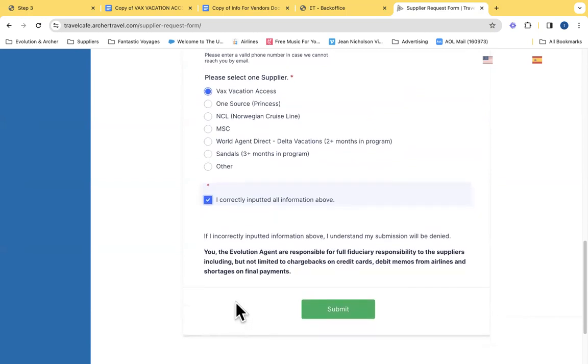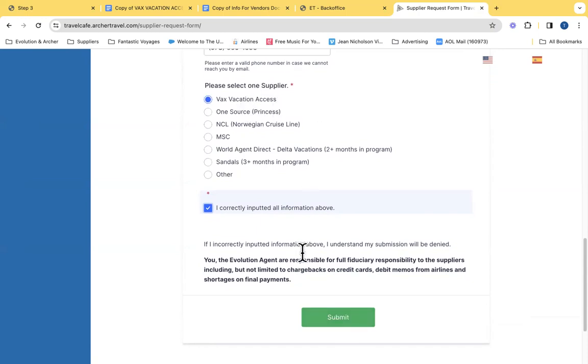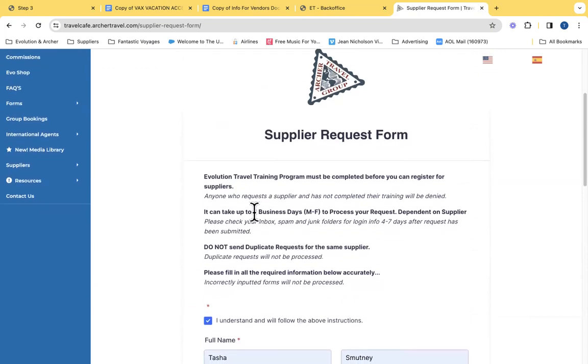All right. Archer is then going to register you for that supplier. You need to wait for an email from Archer that has your login information for VAX. This does not give you instant access. It does say here it can take up to 4 business days, Monday through Friday, not including holidays. So it really could take, depending when you register, a full week wherever those business days happen to fall. All right. You will get an email. Check those spam and junk emails.